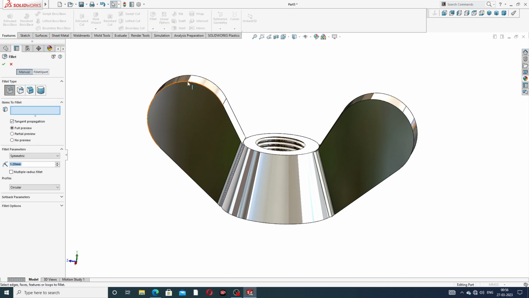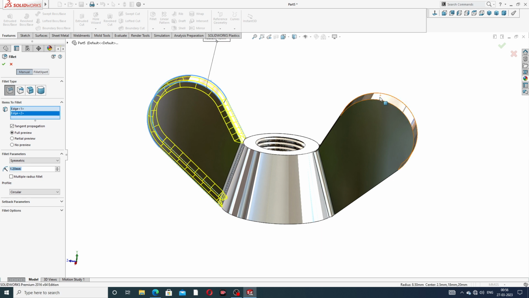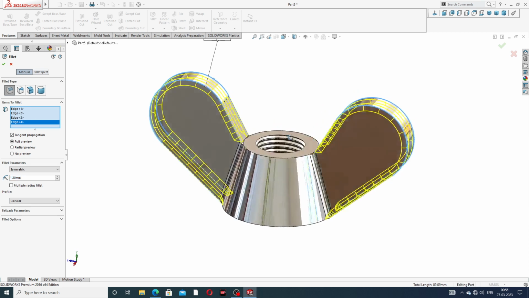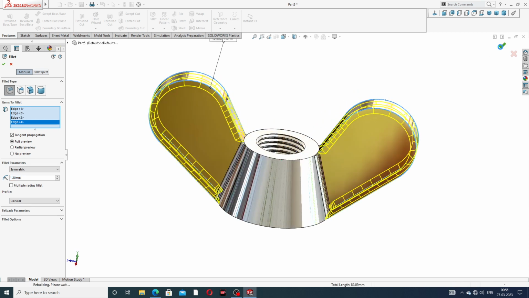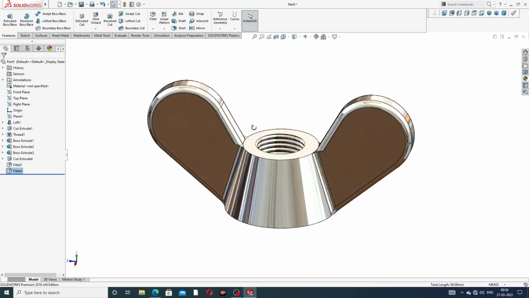Next fillet is used here, 1.2, select this and this and this, all 4 edges, select here and click OK. This is very nice looking here.